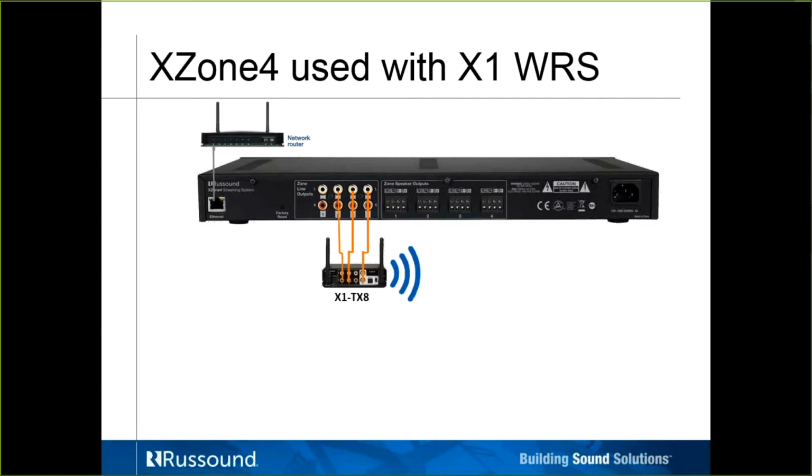There are some products that are often overlooked that we have in our lineup. They are part of the XStream line, but they're not streamers. They're wireless audio transmitters and receivers. So let's just say, for example, these 3 zones, you cannot get speaker wire out to these locations. We have the X1s, and it comes in 3 different parts. There's 1 transmitter, so we're coming line out to one of 4 various inputs.